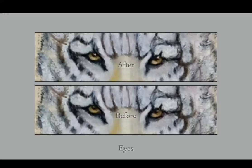So this is before, underneath, the student's work, and after, which shows a little highlight on the eyes and that little bit of lightness on the iris, which gives a lot more life to the eyes.